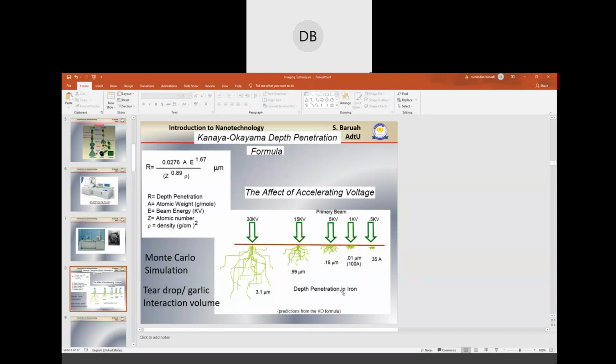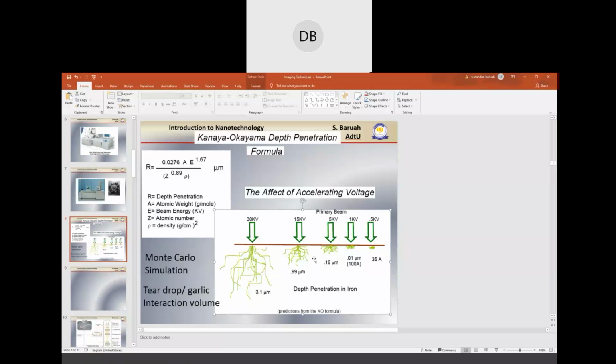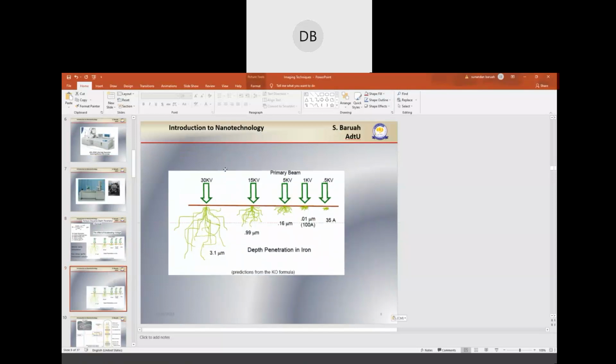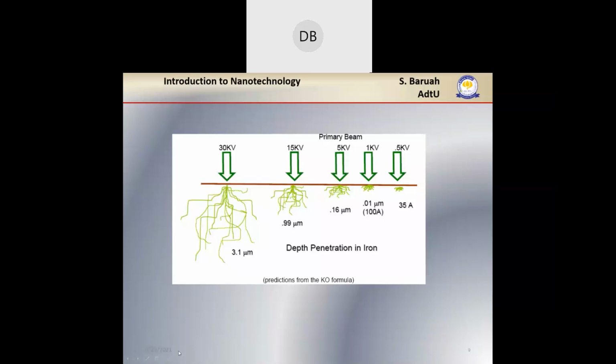So let me do one thing. I have a new slide. Let me pull this figure here, and let me try to explain. If I now pick up the pen, where is it? Okay, let me pick up the pen. All right, so tentatively you think about this.